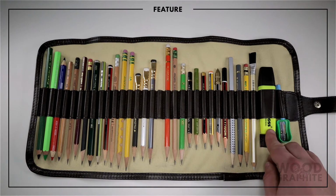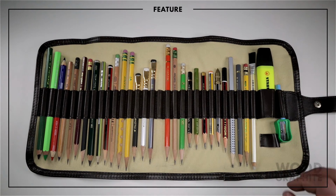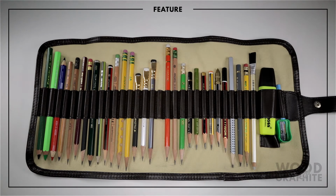Next up, we have my Stabilo Boss yellow highlighter. I use this for highlighting books that I'm reading at the minute. Mostly because I love scribbling in books, I love writing in them, I love annotating them and making them my own, and so the highlighter is what I use to do that, and then I write on top in pencil so I can erase it if I want to change what I said.